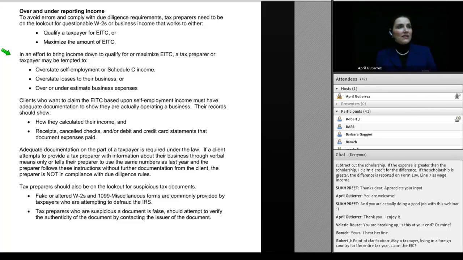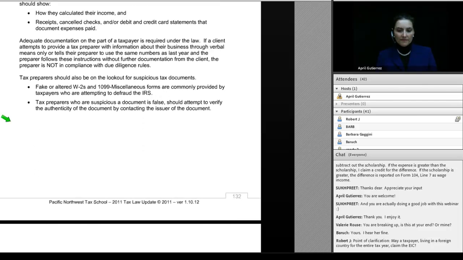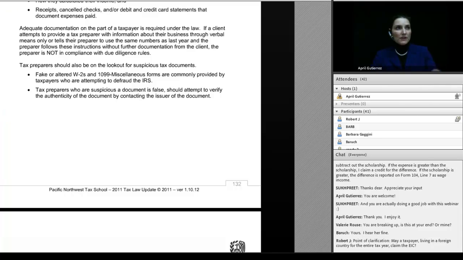So the instructions for the earned income credit claim are that you file an accurate Schedule C for a self-employed person that claims all allowable expenses. And after you have filed an accurate Schedule C, if they're entitled to the earned income credit, by all means give it to them. But no, do not attempt to work the Schedule C P&L to maximize the credit. They'll nail you. Eventually you'll get caught. Maybe not on this client, but if you do enough of them, it'll catch up to you.